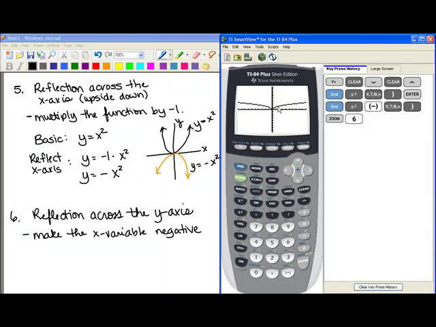Alright, now the first graph that it drew is our basic graph. It's going to the right, and it started at the origin. Now the other graph is the one that's reflected, and that's on the left side. So notice how the y-axis has a graph on the right and the same graph on the left. So that is our reflection from left to right.